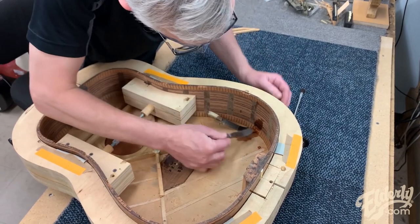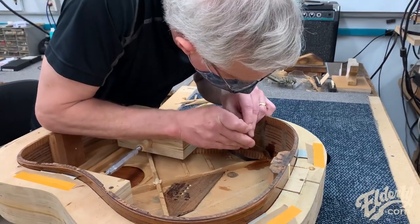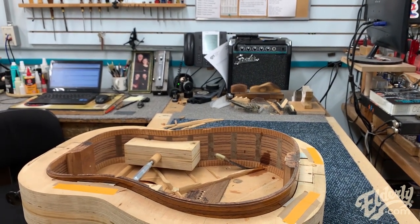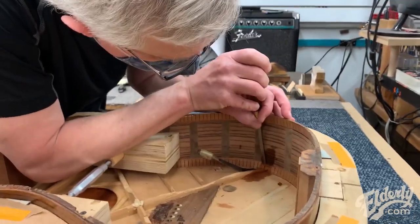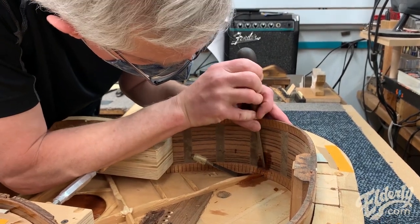So I feel like I've got it loose right along there, here. I don't know if I can back in here. I'm not actually trying to save this little section of lining, so I'm not going to try and chisel this off.